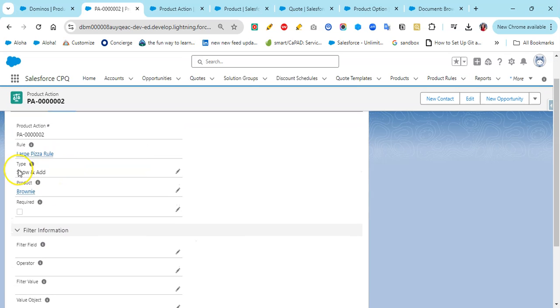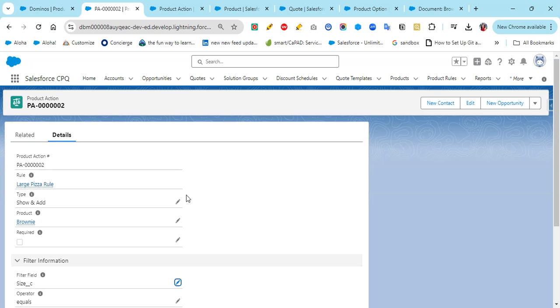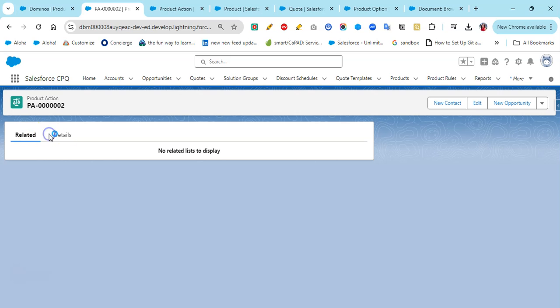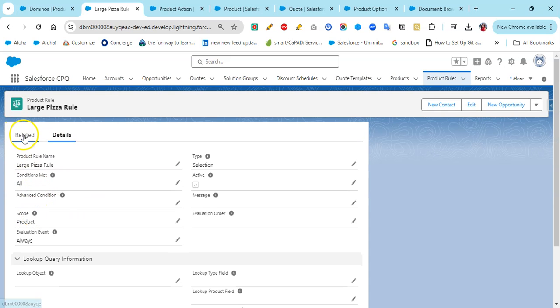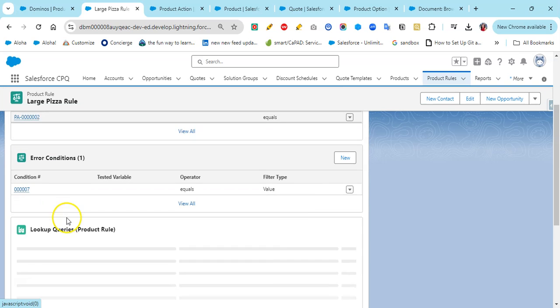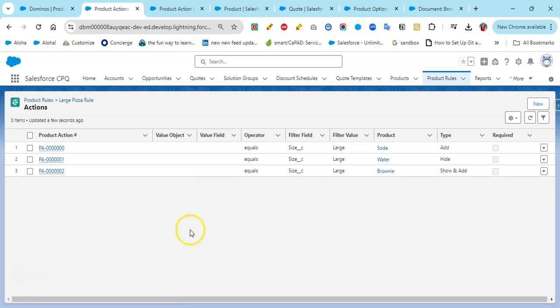And then we are saying show an add brownie. So we see that these three are being added in the filter values as well. So filter fields, filter values, all have got added.